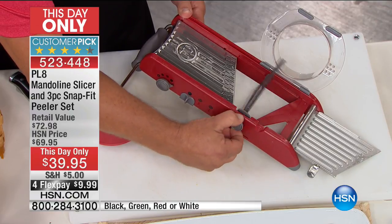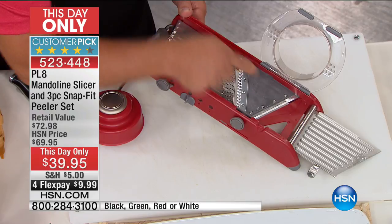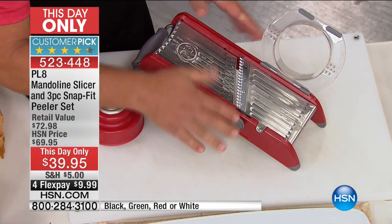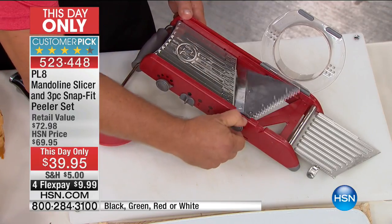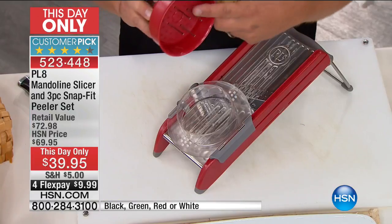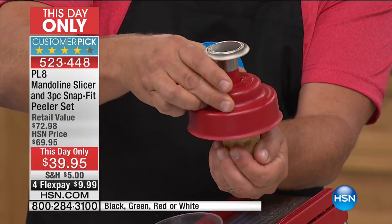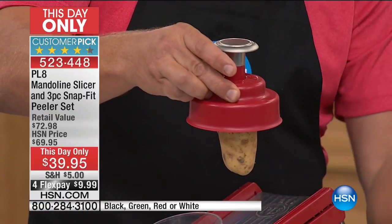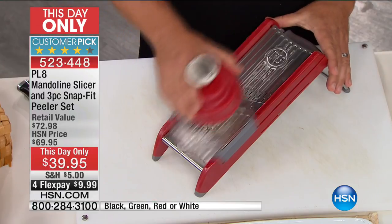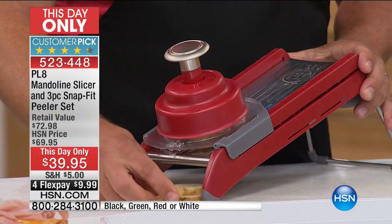Here's the coolest part about this — when you flip this blade open, the blade rotates and gives you a ripple or a waffle blade too. So this machine literally does everything but the cooking, and everybody knows cooking doesn't take time — it's the preparation that takes the time. This is the most important feature: it's called the safety holder. There are four stainless steel prongs inside that hold onto the food. When you push the fruit, vegetable, meat, or cheese inside, the button on top pops up, and all the slices come out the exact same thickness.